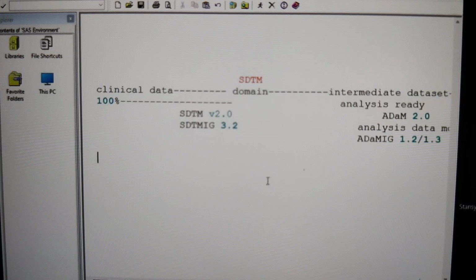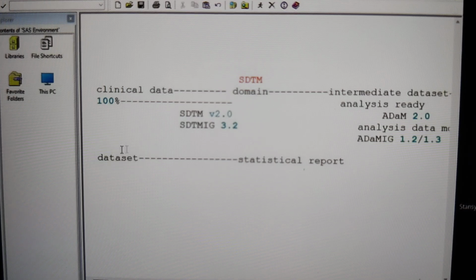Analysis ready means if you have a data set, whatever the data that you have, you should use this data set. This data set must be usable by any statistical procedure. Ultimately, you should get a statistical report. By generating a statistical report, you need not transform this data set. That means whatever the data that we have, it must be ready-made. Whatever the data we have should be used directly for analysis purposes. We should not transform, we should not transpose. Data must directly go into the analysis and you should get the analysis.